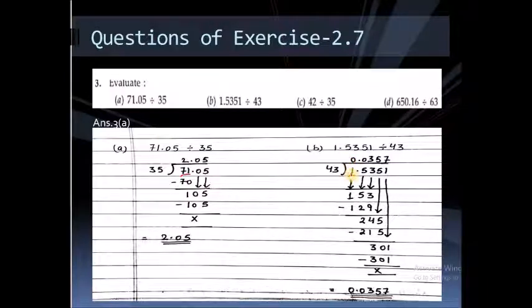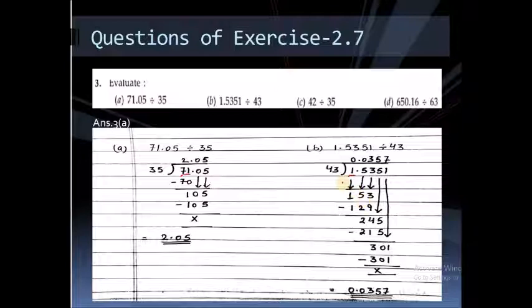Now my whole part is over. So for noting down my next digit, what do I have to do? I have to put this decimal point in my quotient first. Because my decimal point arrives, I have to put this in my quotient. Then only I can note down my next number. If you note down this 5 here, it will become 15. Only one digit at a time you can note down.